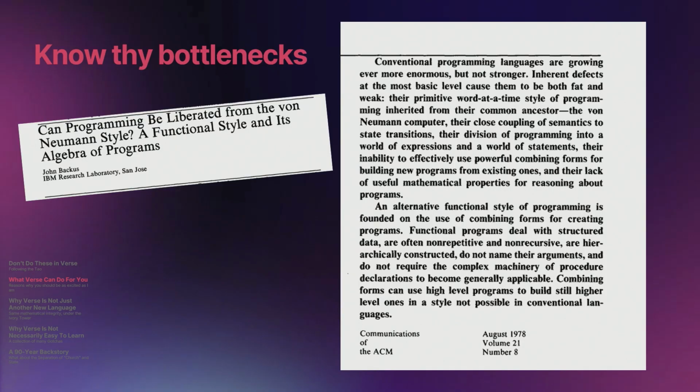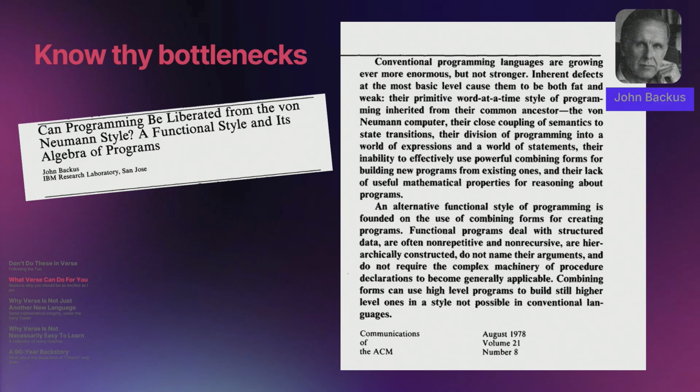Going back to the history of computer science, in his famous 1977 Turing Award lecture, John Backus criticized the von Neumann bottleneck for its word-at-a-time computation, where word refers to a fixed-size piece of data that the CPU processes in a single operation. The solution to this problem, as Backus proposed, is functional programming that helps us to think in terms of conceptual units like actions and operations. I see an analogy to this von Neumann bottleneck in game programming, and that is the problem of thinking in ticks instead of in conceptual units.